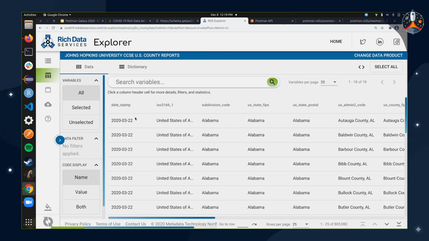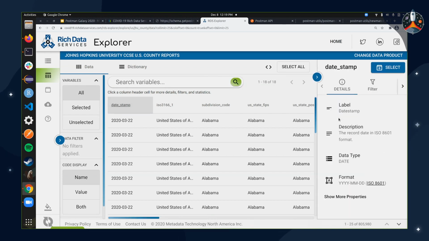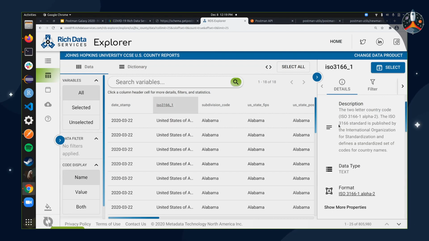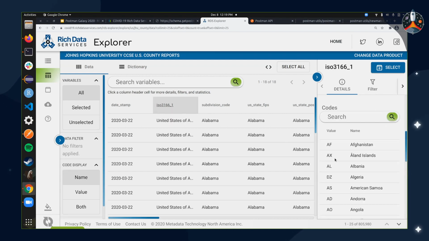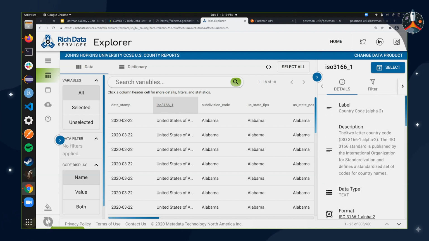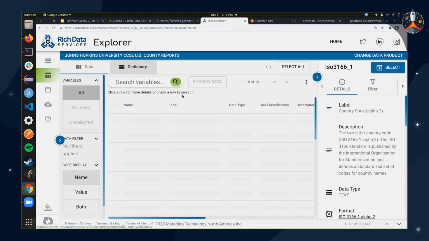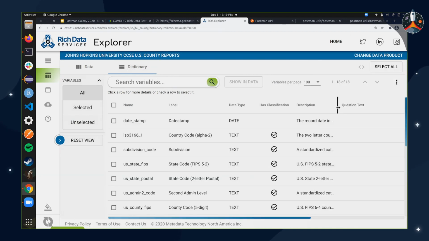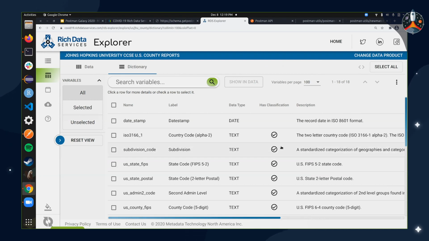So I've got the record level data. I've got variable metadata, so information about what each of these variables is, where it comes from, and if it has codes, the codes that are used in that column. So I've got descriptive data set level metadata, record level data, and variable level metadata that's detailed. And then I can also take a look at this data dictionary view, which is going to give us a summary of the variable metadata. So that's what I started out with as my goal for my generated collections. I wanted to provide users with those 4 things.